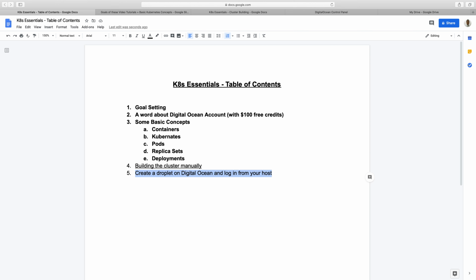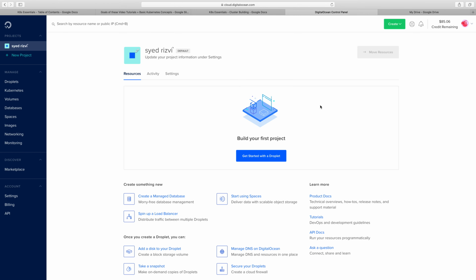Right. So DigitalOcean is a cloud provider on which droplets are available to you like a virtual machine. So we will go ahead and log in into our DigitalOcean and start creating the droplet.